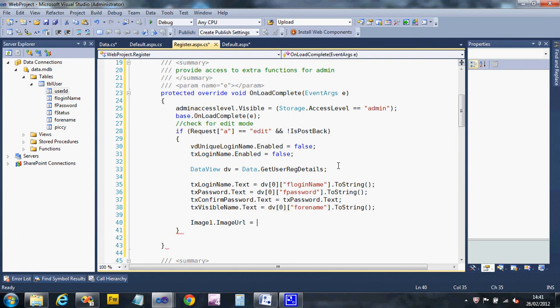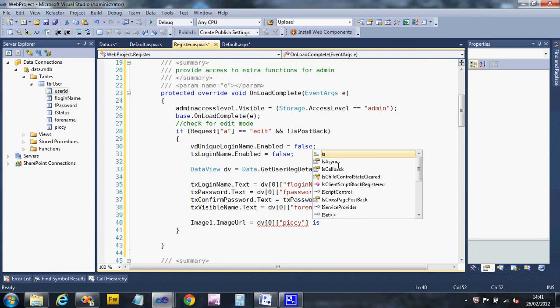equals, right, we might have a problem, and there might be users that haven't set a picture, and sometimes you get these null values. So I'm going to check, and I'm going to do it in a really efficient way. So I'm going to say is db null. Okay, so I'm storing something, but what I'm using is what we call a trinary operator, the question mark. And this says if this is true, set a default image to show.